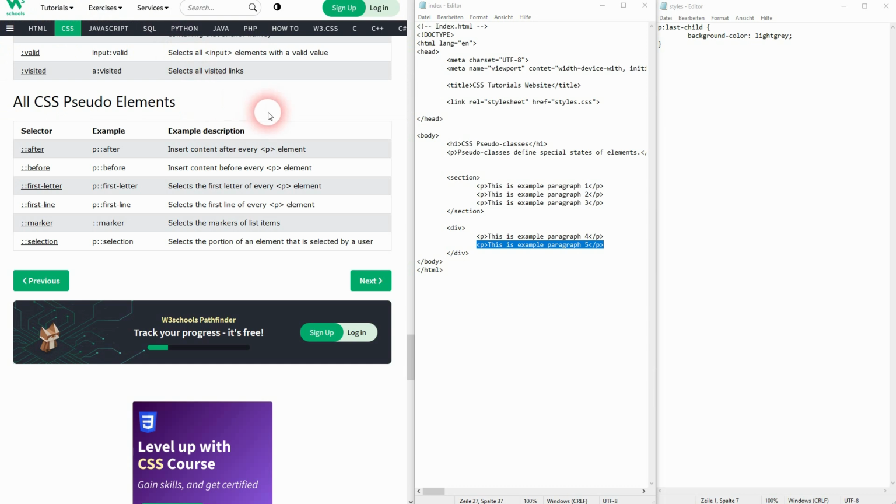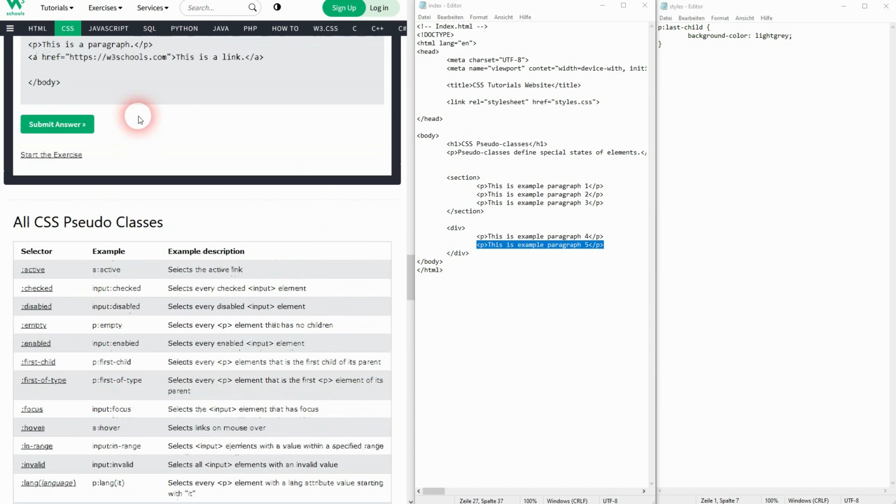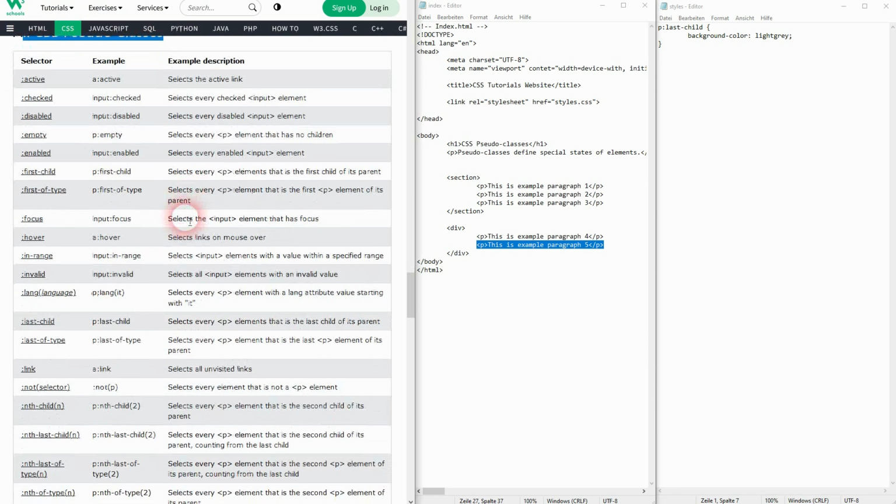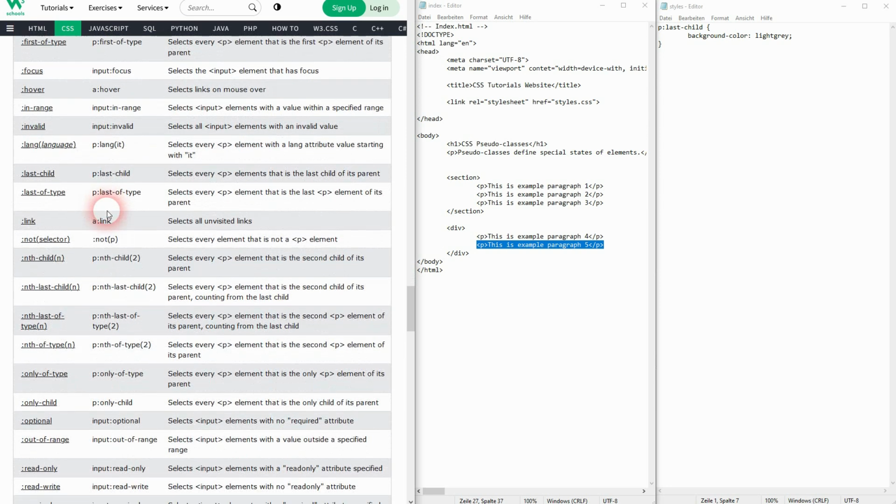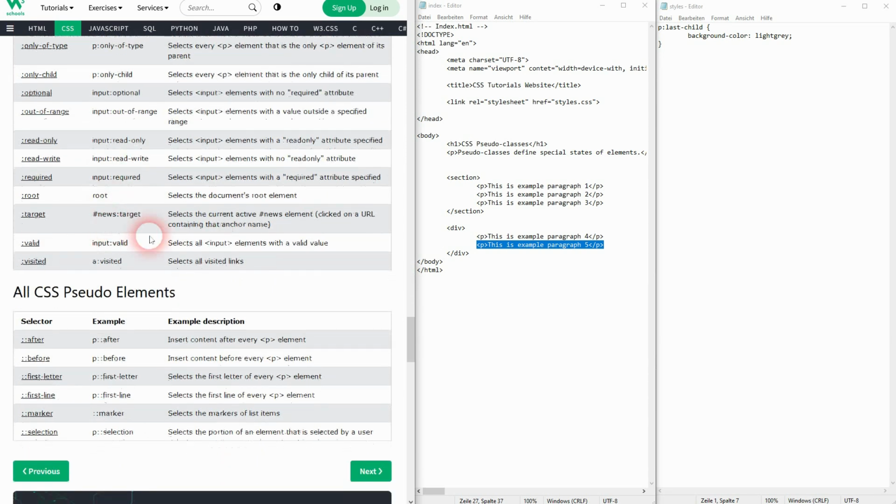As I've said, there are lots of these, and here's the entire list. I'm going to link to it. You can check them out if you're interested. And once again, I've planned to cover them in one of my bigger courses that I'm working on, but I don't know when it will be done. I hope that I can finish this course this year, but it's going to be longer, so don't take that for granted.